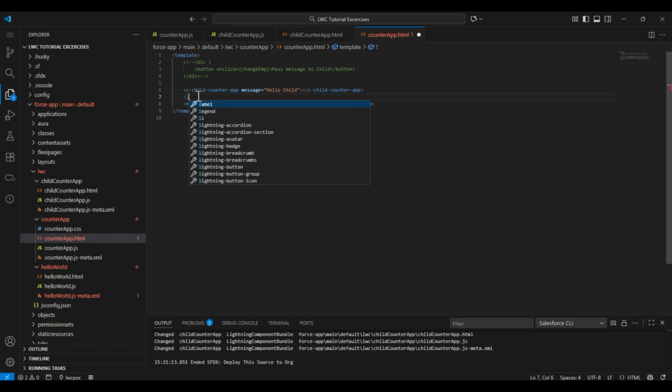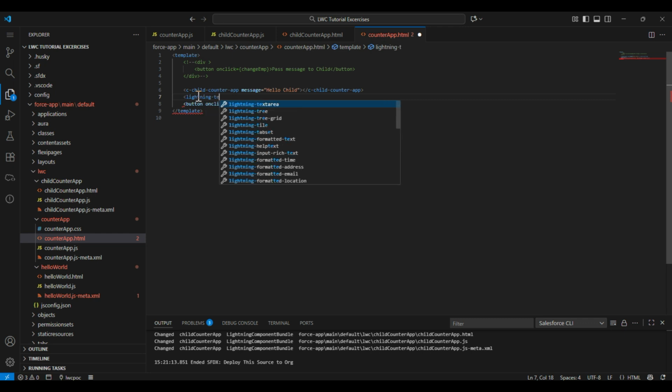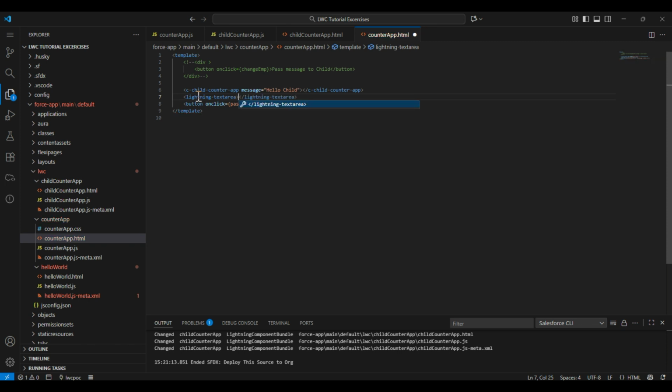We will write the name, type text, and here we can write message.